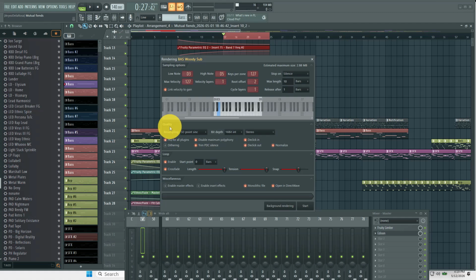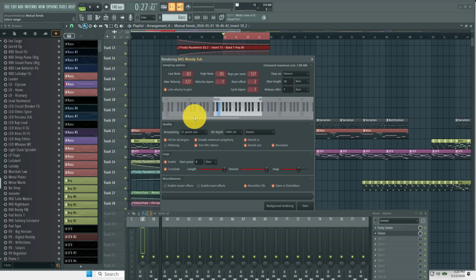Everything else is pretty much at its default value except for... Now we have the quality section. The quality section has everything to do with how your sound has compatibility, such as stereo, mono. You can also change the bit depth and the resampling for compatibility with other softwares. The loop section is basically ADSR filtering, but within the direct wave panel. This one connects to the master track and it enables all effects, and this one connects to the insert that is selected without having to enable all the effects to the master.